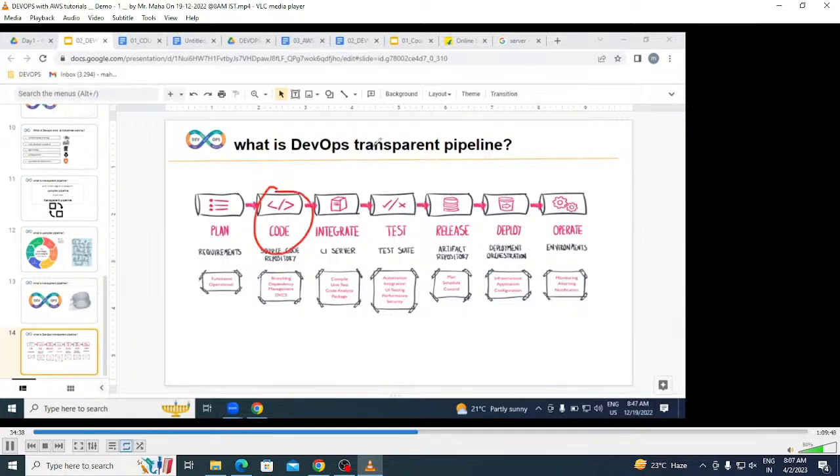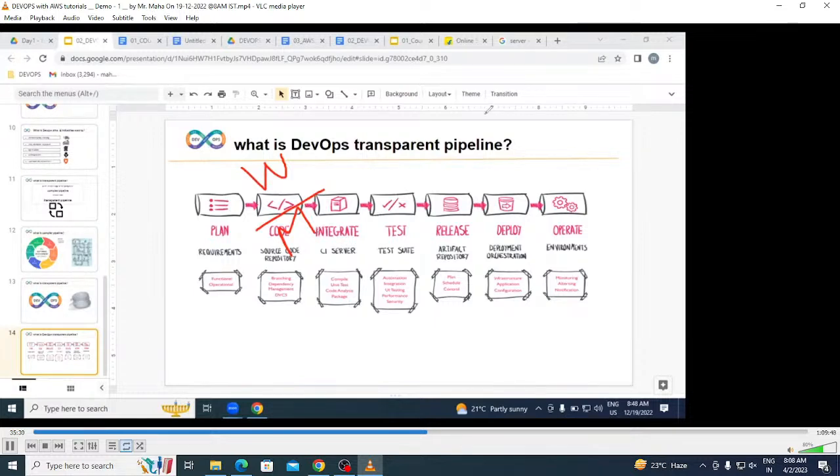In the dev environment, we are not writing any code. The writing is the responsibility of whom? Developers. Writing is the responsibility of the developer. After writing by the developer, who is maintaining that code? After writing the code, that code is going to be maintained by the DevOps engineer. That's what we do as part of the dev environment. Is it clear to all of you? It's a very important point. Writing is the responsibility of the developer. After writing, that code is maintained by the DevOps engineer.